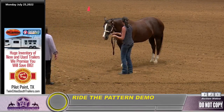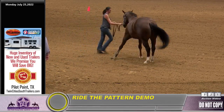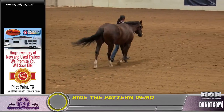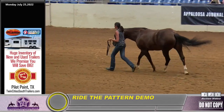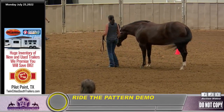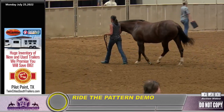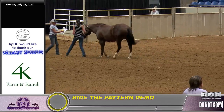Everything you do in this pattern, in your showmanship, when I say done with authority, it should also be done at the same pace. If you want to walk with authority and confidence, you want to trot, you want your transitions to come, you want your stop. When you turn and back up, we're not looking for somebody to just chase their horse backwards and run them backwards. We want the same pace all the way through the pattern. That's through your backup and everything.